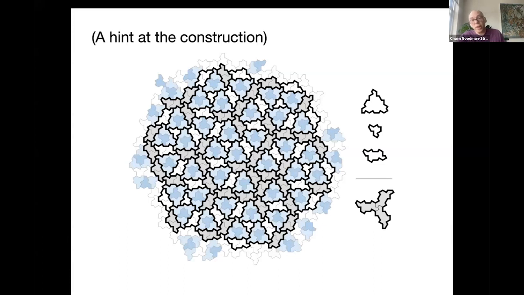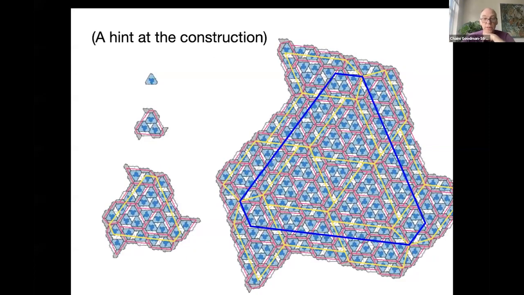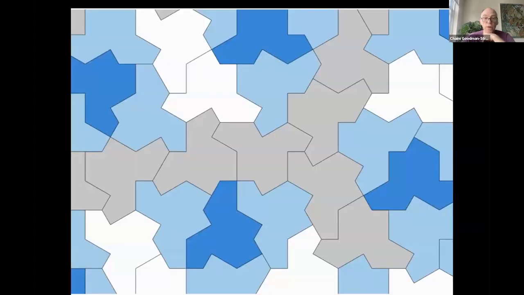So I think we can really feel that it may seem a little defensive even to care about it, but you know what? We got a lot of stuff about it. Anyway, remember that the hat had this hierarchical construction that we were able to enforce with matching rules. Basically, they force this hierarchical structure to appear, these shapes to appear, and then these shapes to appear in larger copies of themselves ad infinitum. And so this was a sketch from the original paper that Craig drew of the inflation.